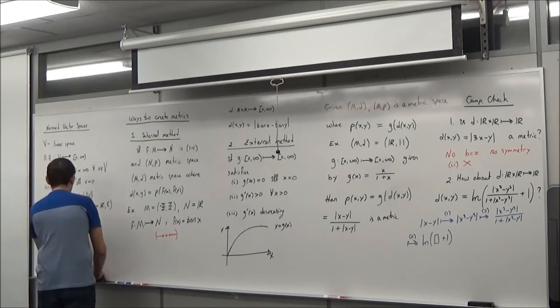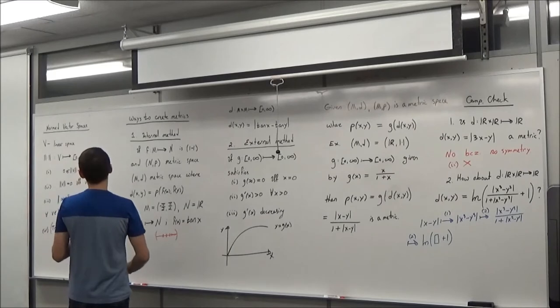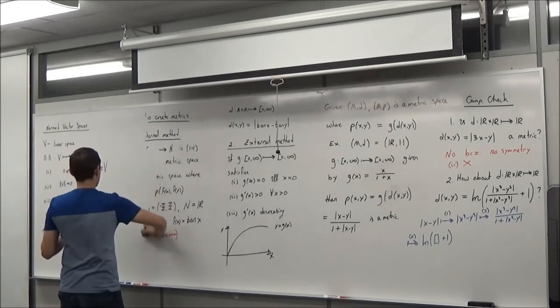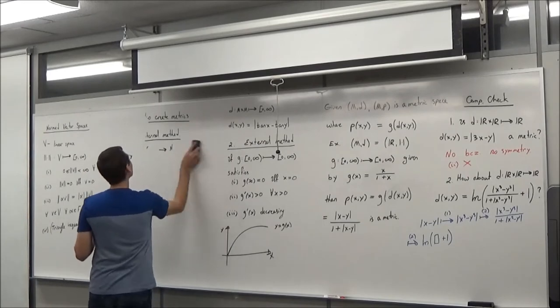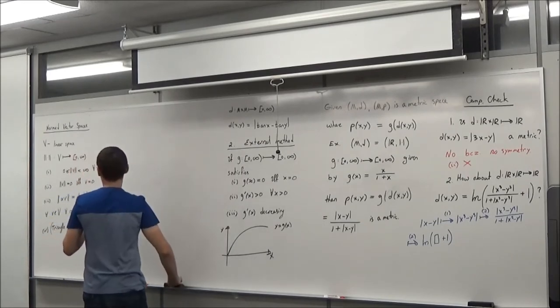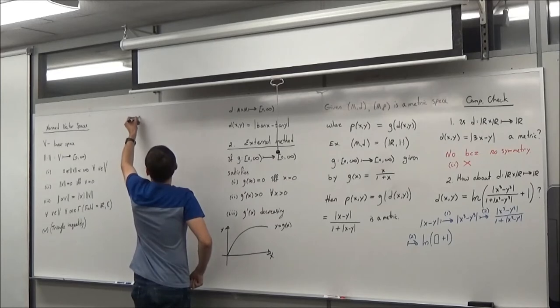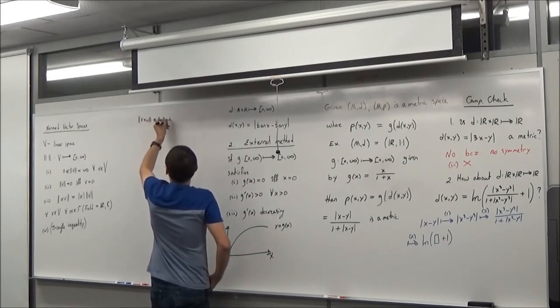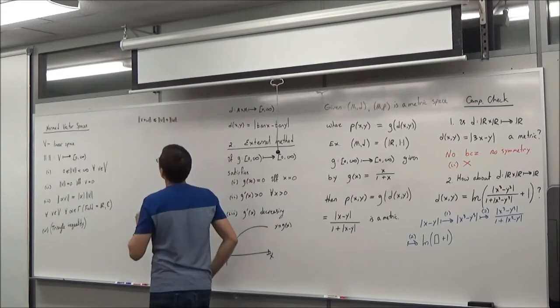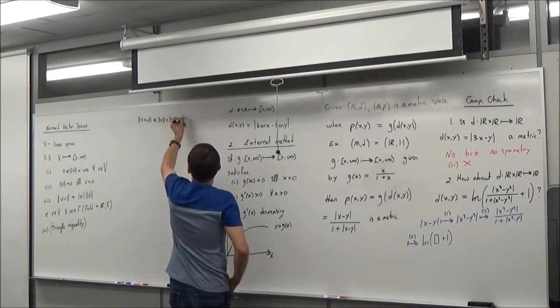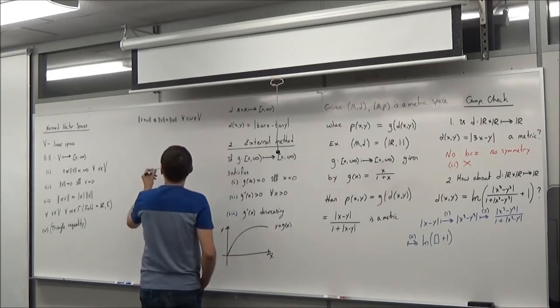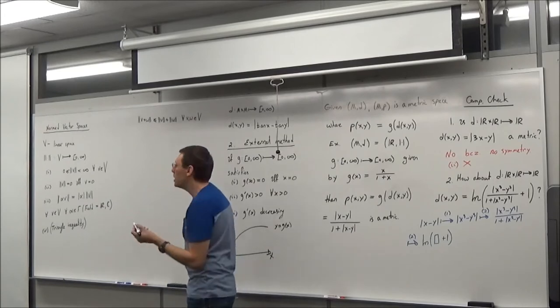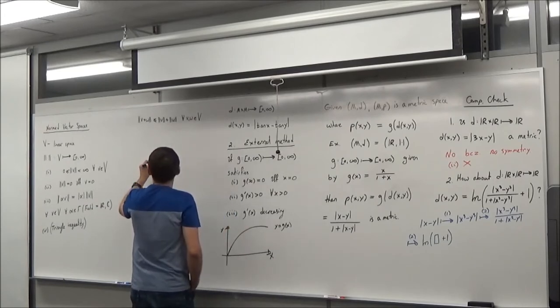And triangle inequality in this context means the following. What I have is, if I take the norm of v plus w, that's less than or equal to the norm of v plus the norm of w. And that's obviously for all v, w in V. And why is it also called triangle inequality? Well, how do you add vectors naively from Calc 3 lectures, right? So what you do is, here is your v.